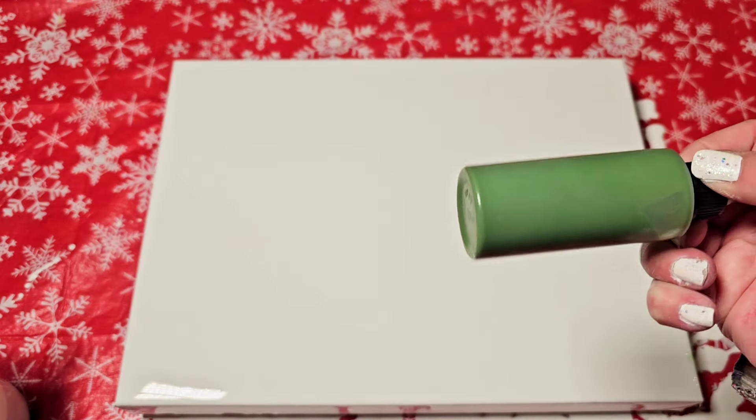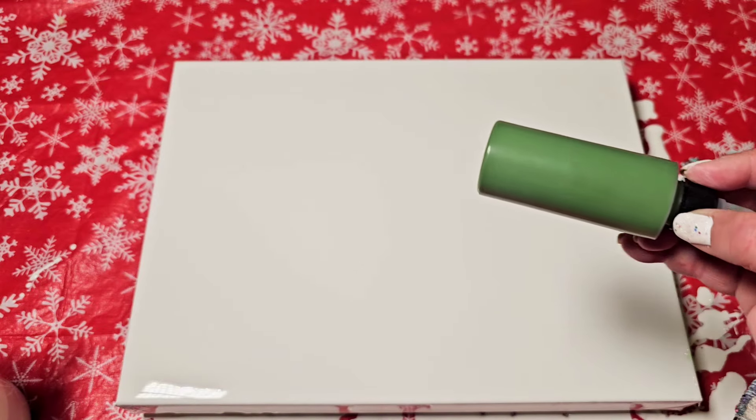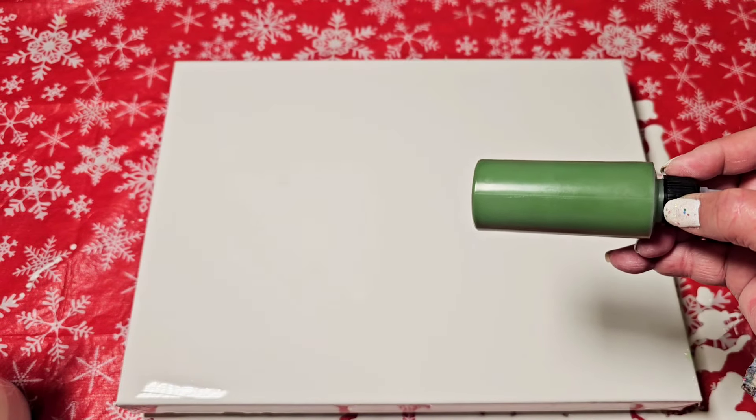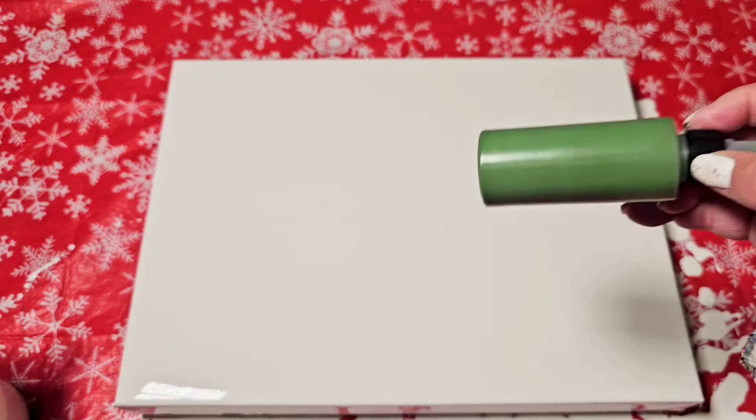The other colors I'm using today are a mix of brands, but they're all medium body tube paints — like Amsterdam, Liquitex, Arteza, brands like that that come in the tube. They are mixed exactly the same way as the paint on the canvas. And because it is the holiday season, I'm going to just do something fun — I'm going to let my inhibition go, just go with the flow and see what the paint gives me.